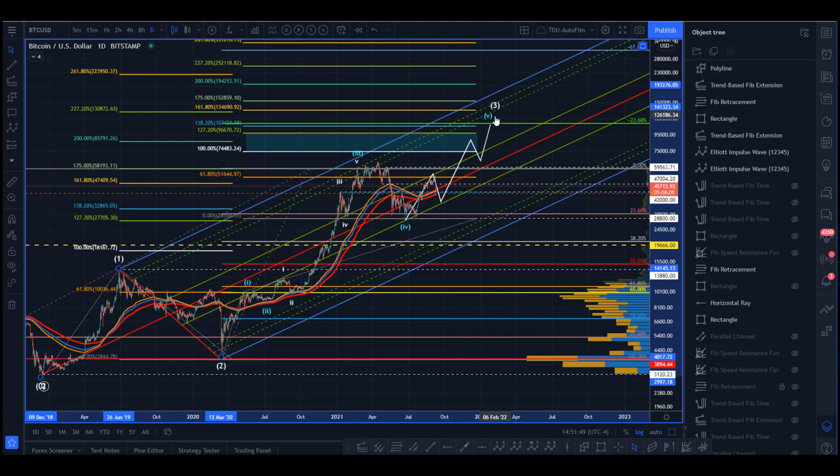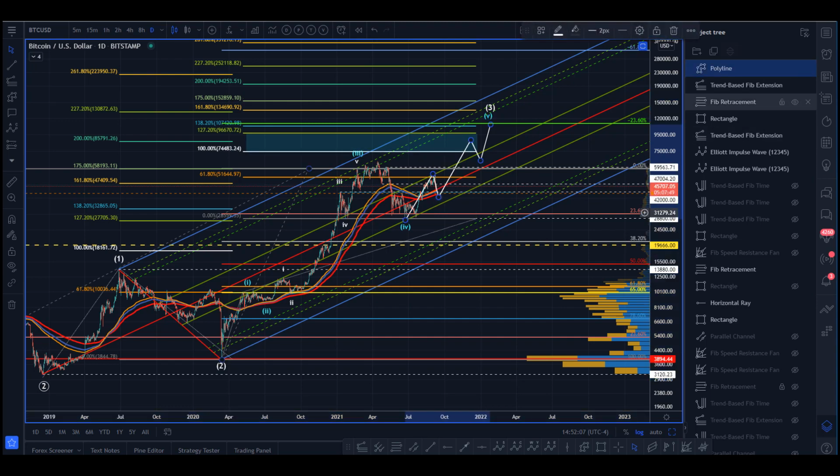Then we'd be right in line with these outer parallels here. That's the 85 and the 75, to stay in line with that move up here since we didn't quite make the median line off of that. All right, so I'm giving you a couple of different scenarios. My bottom line is I don't think there's enough reveal here yet to make a trade. I don't think there's a trade sitting there.